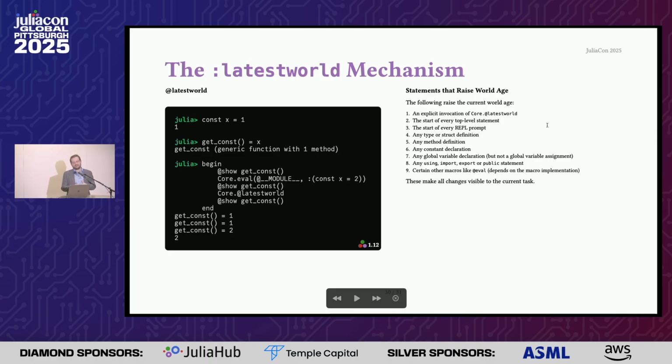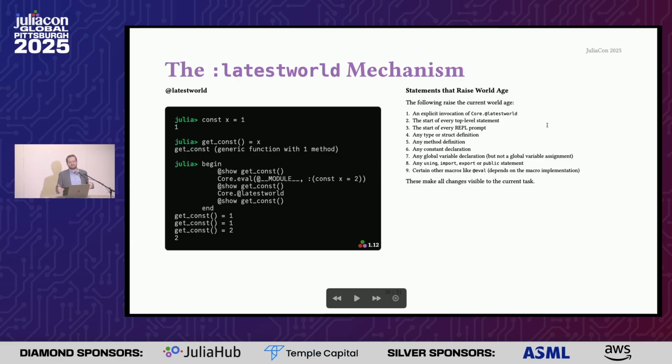So if the only thing that respects world ages is methods, you can kind of get away with being imprecise about this. Now that structs and imports and usings and all of that also look at world age, we needed to be precise about it. So I actually wrote documentation about this. You can look it up.